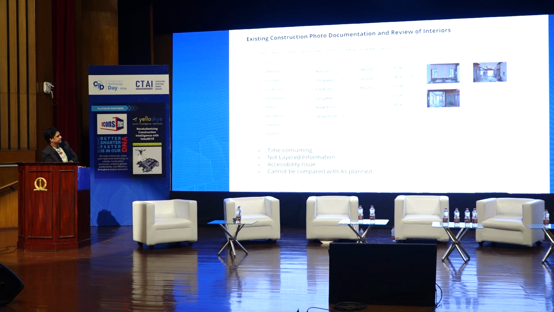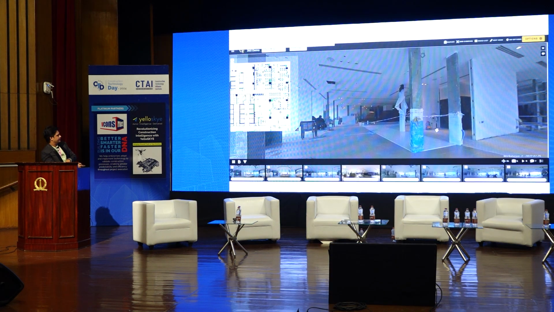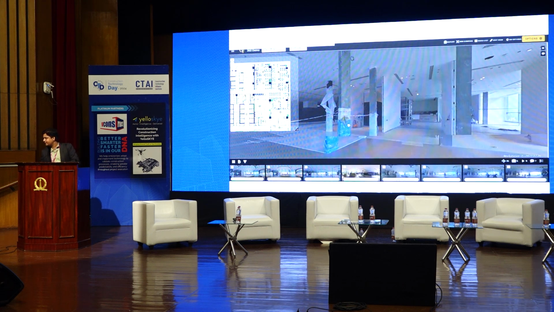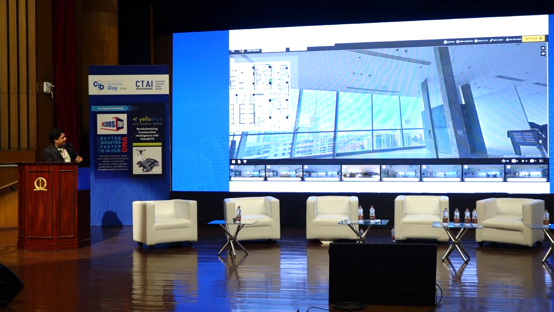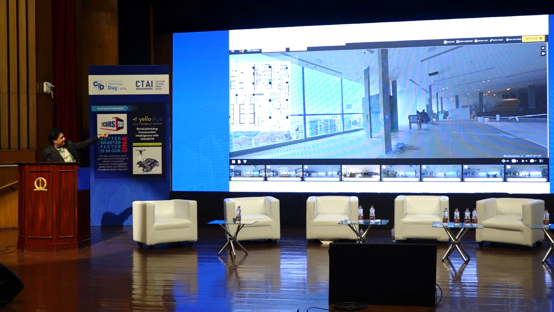Let me show. Can I play it? Here you can see on the left side you have a layout and a point, and a single 360-degree image is showing you everything regarding that site.